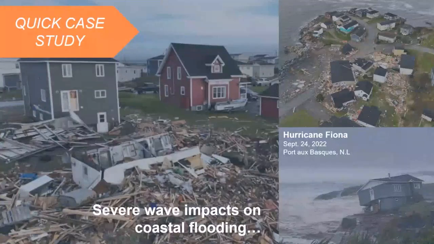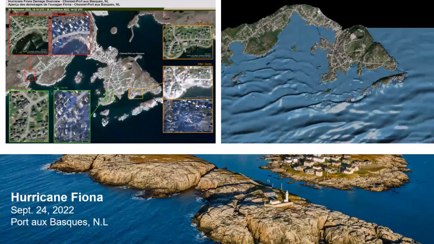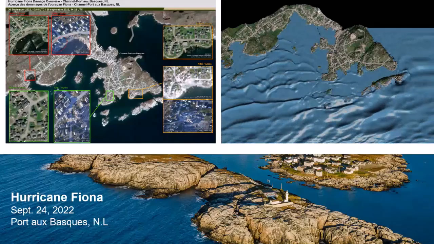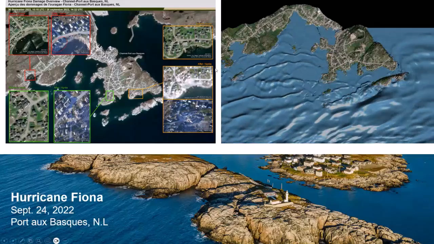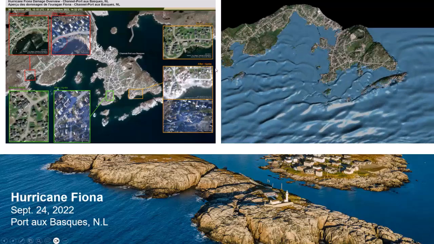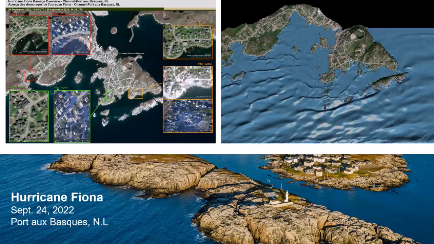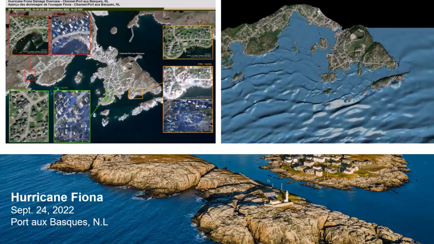And I wanted to show just a quick aside: the Mike 3 wave FM model had some impact in Buffalo, but there are other areas where it has a much more profound impact. So this is on the east coast of Canada, in Newfoundland. When Hurricane Fiona passed, a large portion of the damages that were done in coastal communities there were associated with compounding surge, but also wave setup and wave effects. And I think this simulation that we've just recently completed here in Port aux Basques, which is one of the communities that was affected, really shows the power of using a model like Mike 3 wave FM to look at the flood impacts that waves from a tropical cyclone can have on a community.